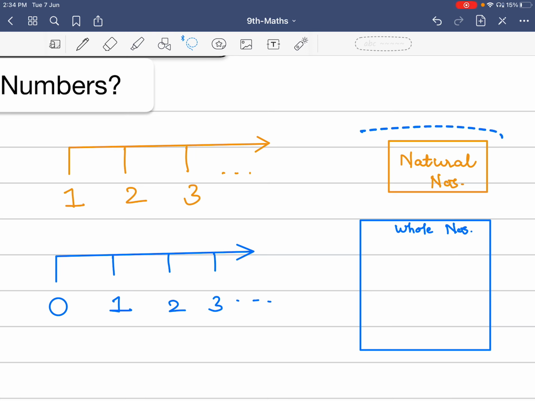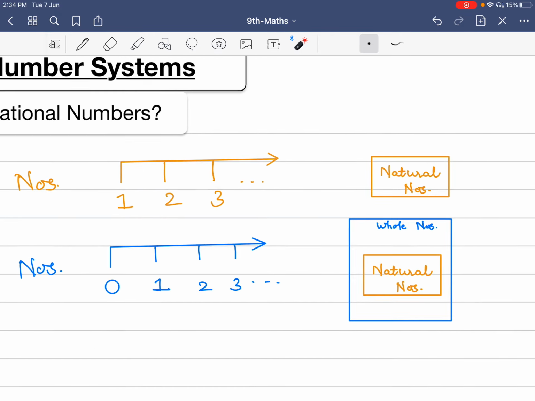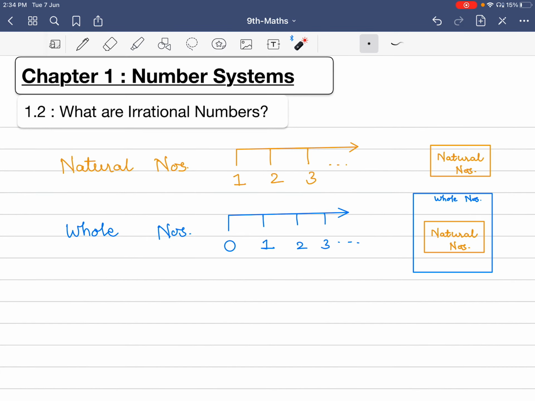So what I'm going to do is create a copy of this box, and I'm going to paste it inside this, and just put it like this. Done. So this boxing is very important. This box of natural numbers will be inside the box of whole numbers, and this is the concept that we are going to keep on developing when we define more and more numbers going forward in this video.